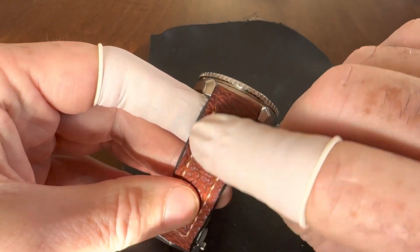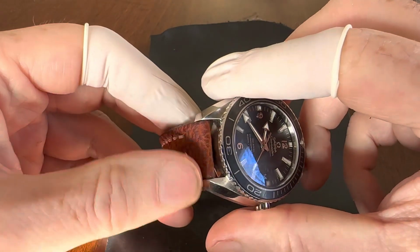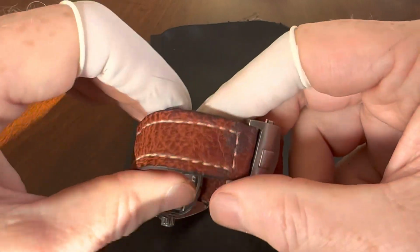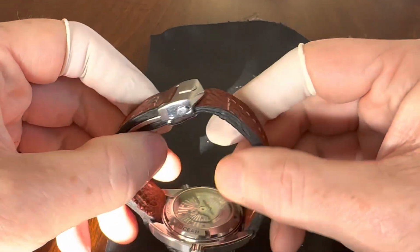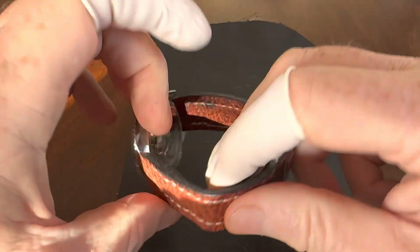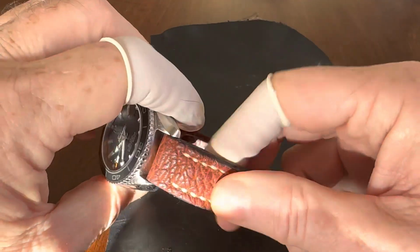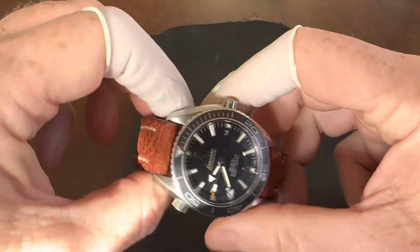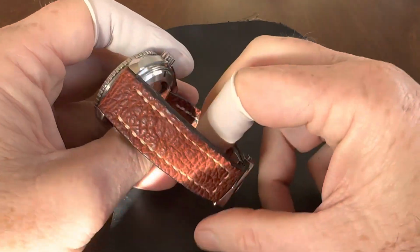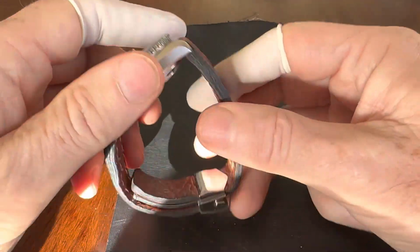These last four stitches are saddle stitched back for extra durability where the stress is. This holds all, a strap like this lasts a long, long time. The edges get more and more beautiful over time. It wears really well for a person that likes a time-worn look. This is fantastic. This is a very nice cut. It turned out very well.